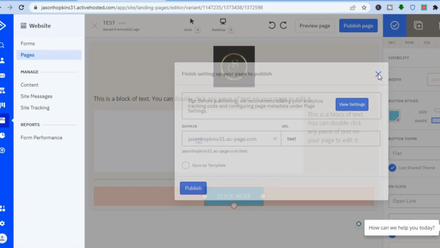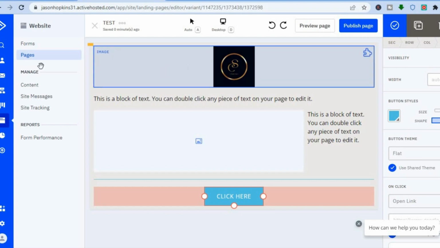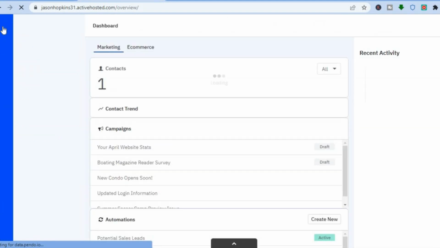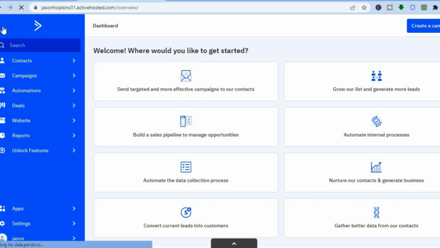That's how to create a landing page using Activecampaign. And if you would like to use it to create other stuff, you can do that by going back to the left hand menu option and tapping on return home. And again, as I said, you can use it to do email marketing. So you can use it to create newsletters and so on if you want. And you can use it for numerous other stuff. So if you want to create a pipeline for your business, for your sales, you can also do that.